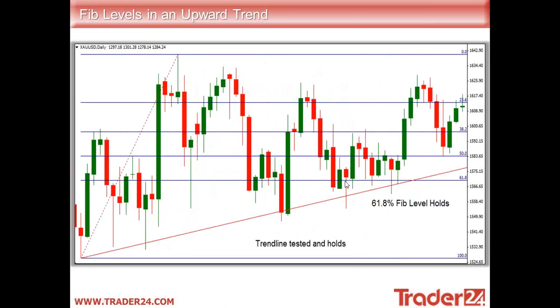We can also see from these candlesticks here that the price was tested at the trend line, it battled to hold, and eventually what we tend to see happening is these exhaustion candles are just too much for it to handle, and then we see it trading through to the upside.